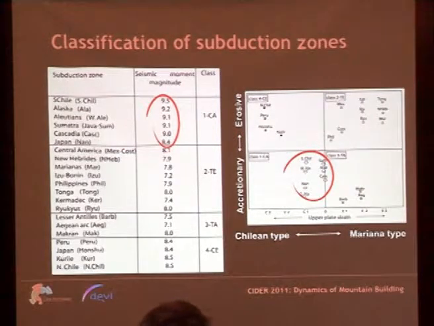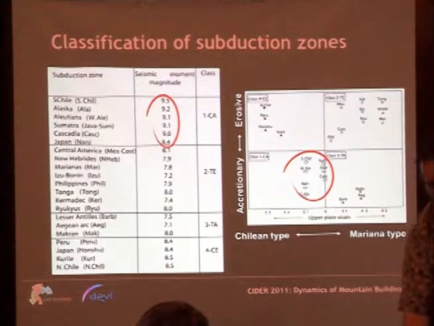And what the correlation is here, well, when you get this big accretionary type, and it's also a Chilean type, then you can get, these are the ones that make huge earthquakes. So those are more interesting. We should think about why there's magnitude 9s in here. There is some correlation, but I don't think it's exclusive. But that's one motivating factor.